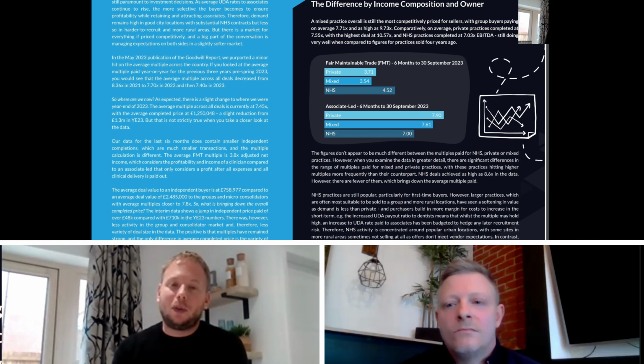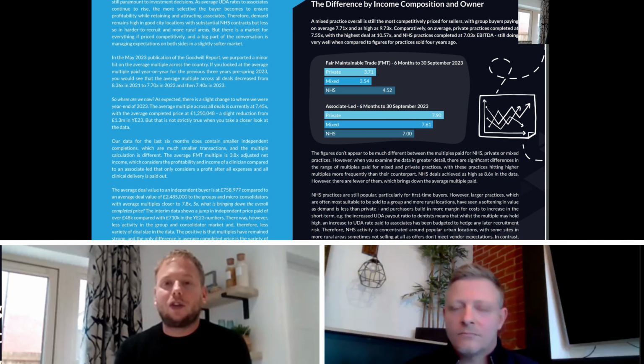Similarly, if we just go to the owner-occupier market, NHS practices and mixed practices, their multiples are still really high, and that's because people still love that NHS guaranteed income. They love the scope to grow the private, and then multiples, as you'll see further on in the report, which are broken down by area, are still really high. So biggest piece of advice is mitigate risk. If you're doing all of the income, look to bring in associates over the next year to mitigate that. It will be of a real benefit.